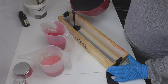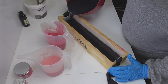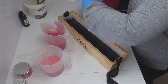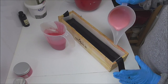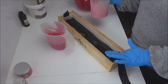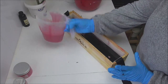Now, my fragrance oils, I get them all from Aroma, an Australian company. The reason I choose to use Aroma to get my fragrance oils is because they use a company called Lux Aroma, who again are an Australian based company, and they make all of their own fragrance oils, and they're all phthalate free, which for me is quite important. I do have the odd fragrance which comes from other places, but I always check to make sure that they are phthalate free before purchasing.